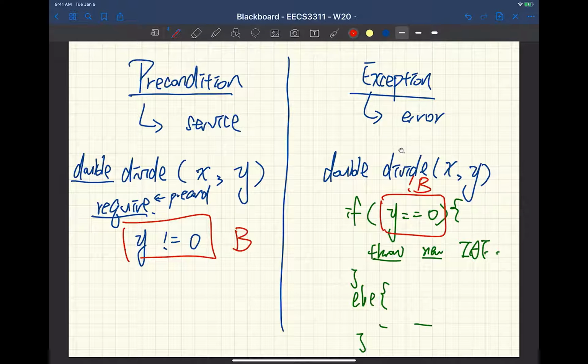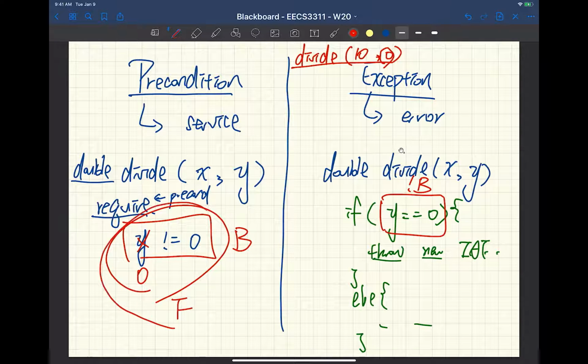I would rather you think in this way. If the input value over here, definitely the supplier really should specify the precondition. I agree with you, because for me to implement divide, I have to make some assumption. But let's say more about it at the runtime. If I try to do the following, if I say divide over here, and then I put 10, and then I put 0, now in this case, 0 not equal to 0 is false. Agree? So that means this particular precondition is violated, so there will be some precondition error.